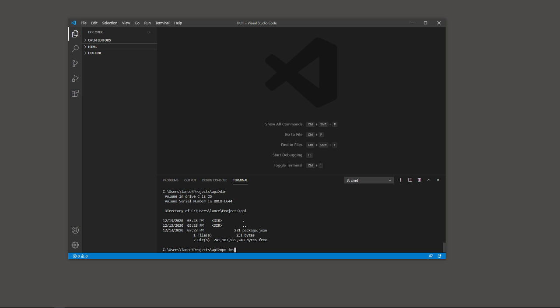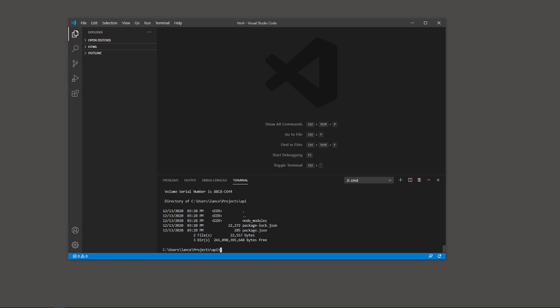So we can simply do npm install. Let's go ahead and have these items install for us real quick so that we can utilize them in our project. All right. Let's make sure there's a node_modules directory, and there is. Great. Okay, so the next thing we need to do is create an app.js file. There are several ways you could go about doing this.